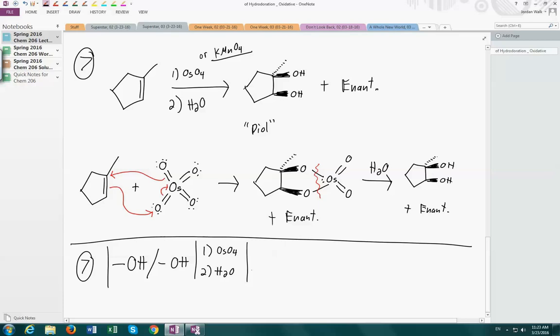Do we have any regioselectivity since we're adding the same thing to both carbons? No, we don't have any regioselectivity in this case, so we just say none. We don't have to worry about it. What about the stereoselectivity? It's definitely syn, and we know it's definitely syn because we're going through a concerted mechanism. So basically, we're forming our new carbon-oxygen bonds at the same time over here in this first step. And so that sets our stereochemistry, and whatever product results, it will keep that stereochemistry as we go.